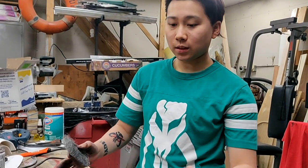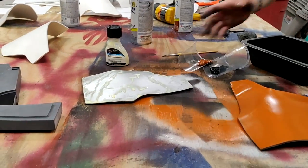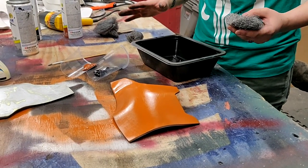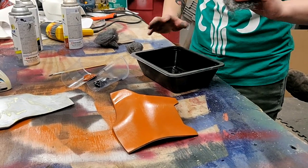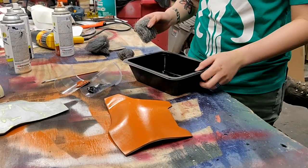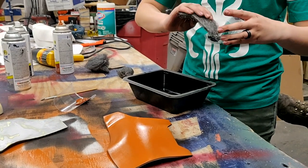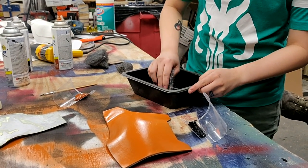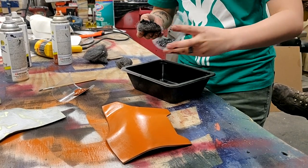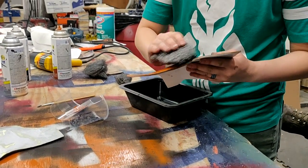Alright, so for this part of the weathering technique, I'm letting the latex currently dry for the paint chipping. So we're going to be doing the method where you're actually just black washing and kind of scuffing the armor. So I'm actually using steel wool as one of the mediums. In order to apply a black wash, you use acrylic paint, mix it with a bit of the water that you have, and you're going to apply this to the armor.